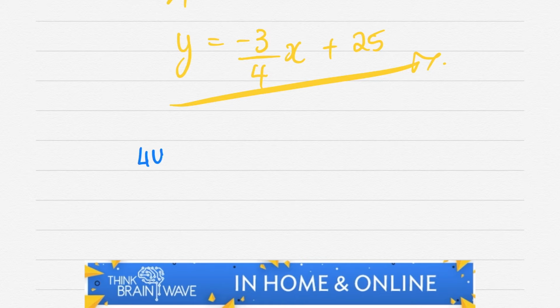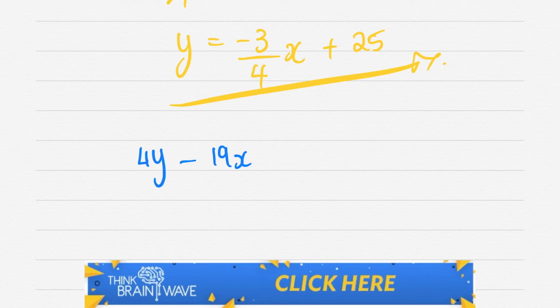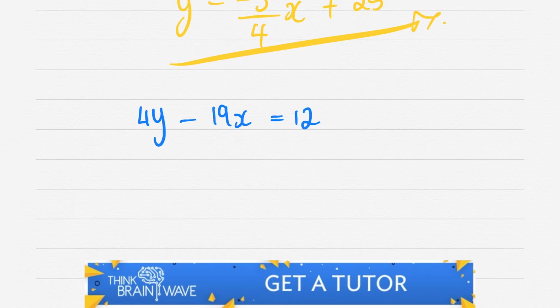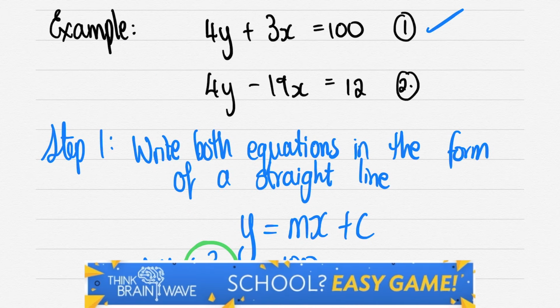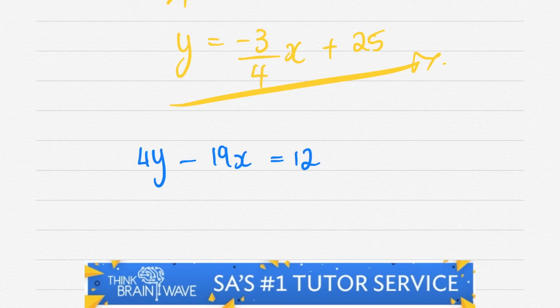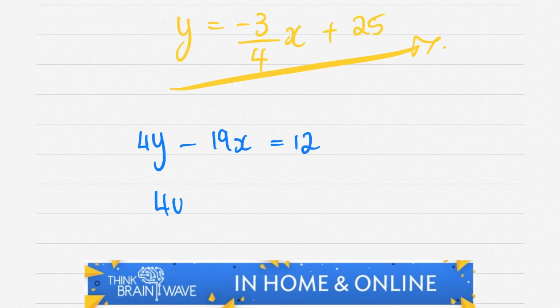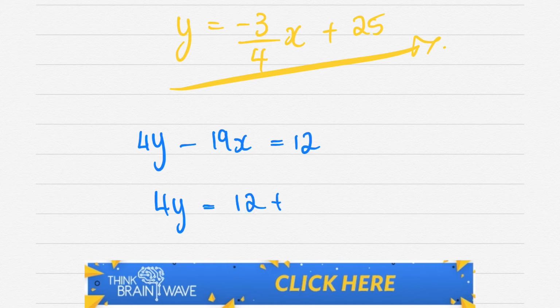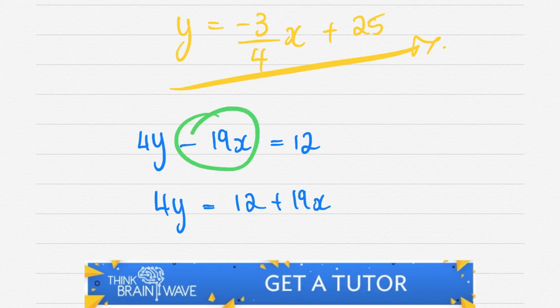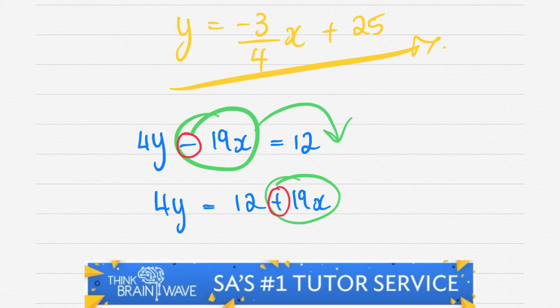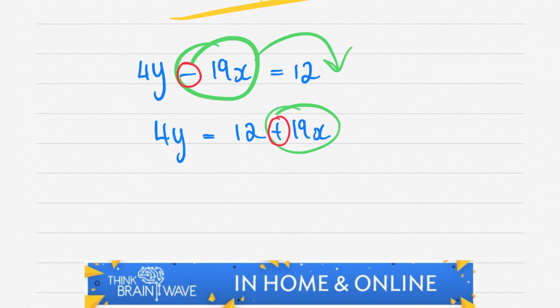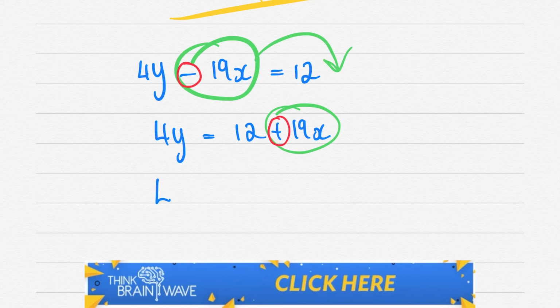Right. So let's look at the next one. We're looking at 4y minus 19x, which is equal to 12. That's our second equation. In other words, it's our second straight line graph. We've now finished our first. We're starting with our second. What do we do? We isolate our terms. So let's shift that 19x across to the other side. We'll have 12 plus 19x. What do we do next? Obviously, we need to change our signs. We've got negative on the one side. As it crosses over the equals, it now changes to a positive, as I've shown.